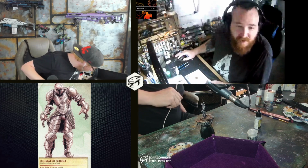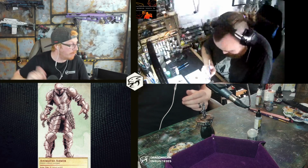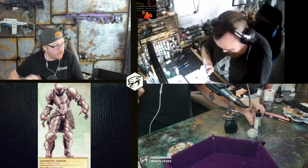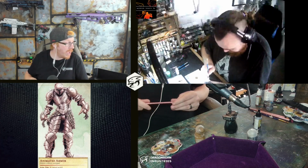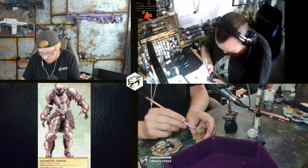Right, I'm going to grab another brow. That is an 8 acid damage. 8 acid damage. Okay, so you see the armor smoking, but the enchantment's holding it together, and it doesn't seem to be pitting just yet. Again, you don't feel like it's taken less damage than it should have done. There's no resistances there for it. But yeah, another 8 damage on there. So we are down to that much. Okay, cool. Anything else from you?